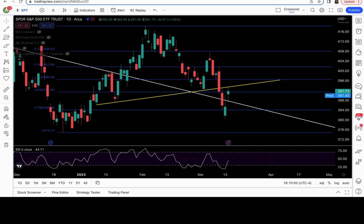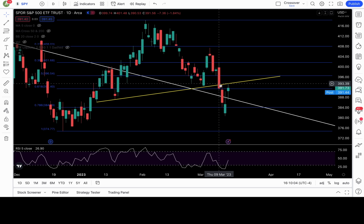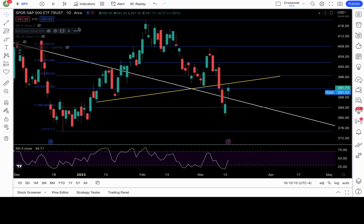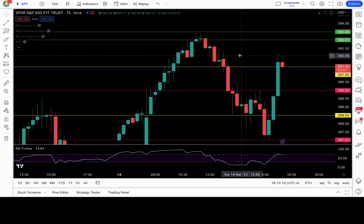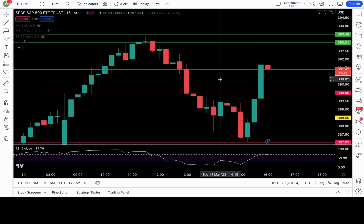Now, that level was based on the yellow trend line, that's the neckline of the head and shoulder pattern, as well as the 200 daily moving average. So it was a very critical zone. And it got very interesting there because we never want to call a top, but we do need evidence on when to play a reversal. When's the best time to play a reversal? When we get the false breakout or the false breakdown setups.